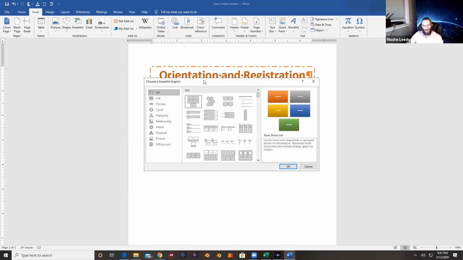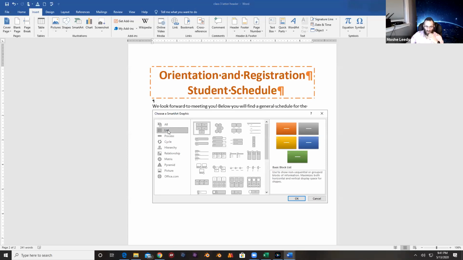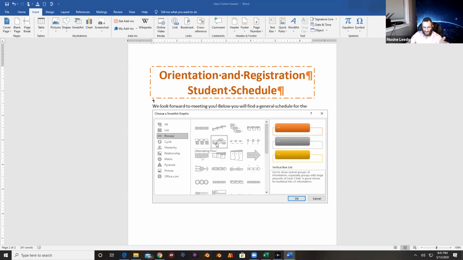Okay. So if you see here, SmartArt gives you a lot of prefab pictured lists, which you could use for many applications. We're going to use ours for a schedule, but here you have list applications, you have a process, how things interact with each other.